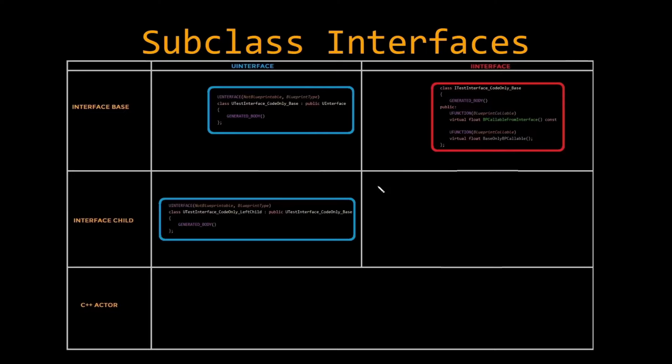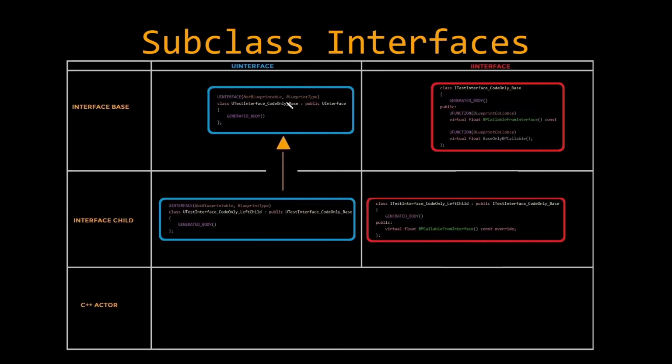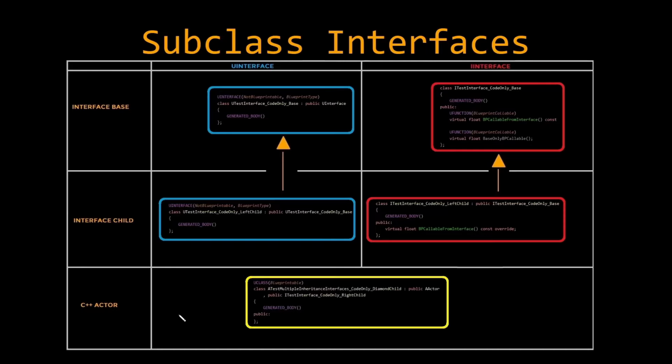There's nothing changed here, so we inherit from UInterface, and then the IInterface is not inheriting from anything. But if we want to make a child interface, we again have to make a UInterface, and we're going to inherit from the parent interface here. And so this is not inheriting from UInterface, it's inheriting from the thing above it. So there's a direct inheritance right here. The IInterface now is actually inheriting from the above IInterface. So previously there was no inheritance here, but now there is, and it's effectively inheriting like this. And so we have this parallel inheritance situation happening. And so if we create an actor, what does it inherit from in code? It'll actually inherit from the IInterface like normal. So we have this parallel inheritance happening among the interfaces.